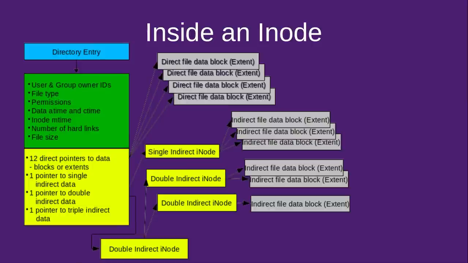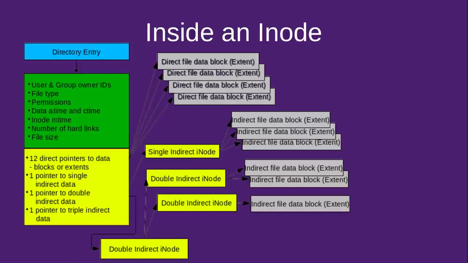And to make it so that you can have really large files on your computer, you have the direct links to the data pool, which work up to a certain size, and then we have indirect, then double indirect, and then triple indirect. So you can have huge files with ext4. I believe the limit is 16 terabytes on a single file. Now, other file systems have limits beyond that at this point, but 16 terabytes, that's a big file, and it works nicely for most people who are using Linux. I don't see that as being any sort of a problem at this point.